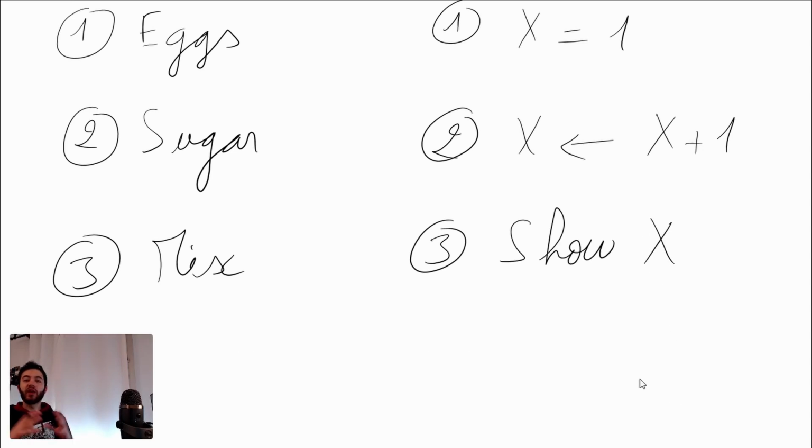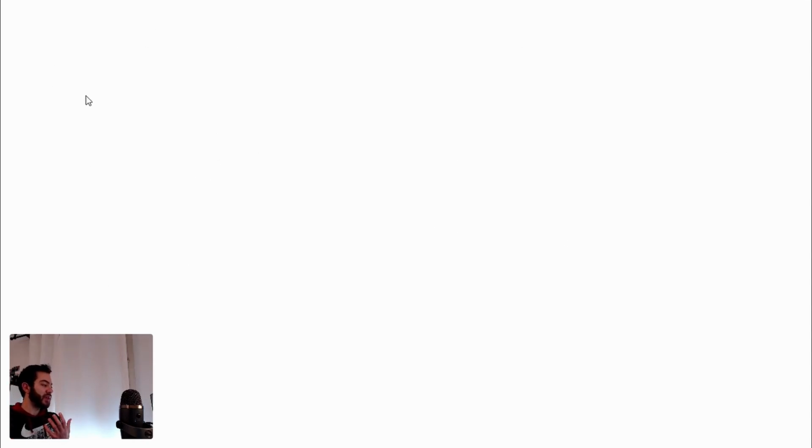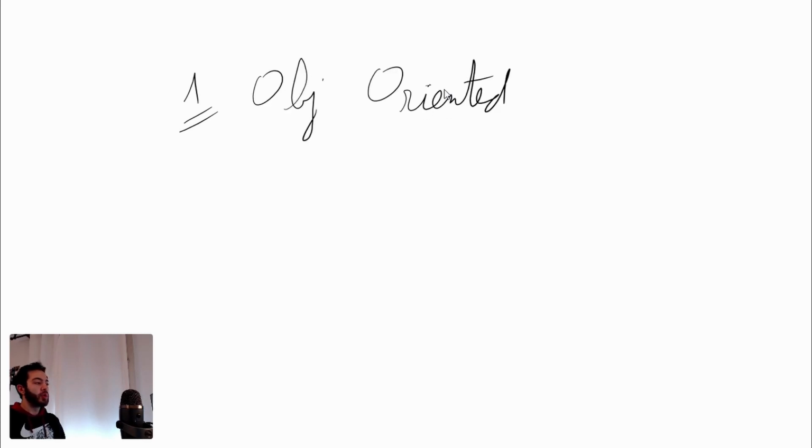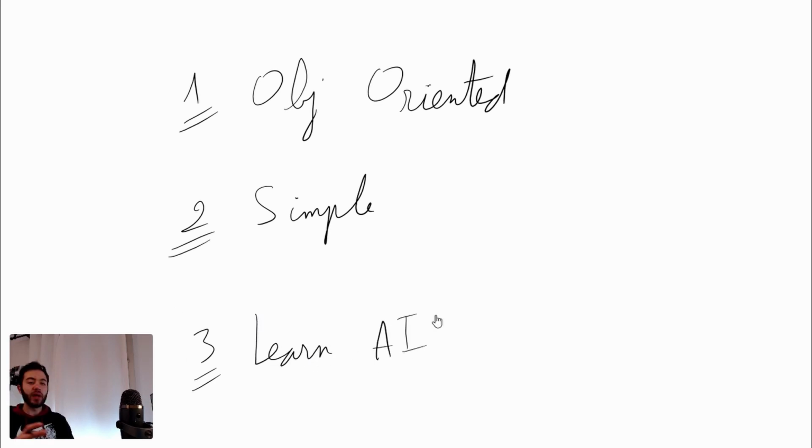Now, what is Python? If algorithms are a succession of commands, Python is a language where you can write these commands. And of course, like any language in the world, Python has its own rules, structure and syntax. To start understanding Python, we should understand three things. The first is that Python is object-oriented, which means that anything you define in Python is seen by Python as an object. Second, Python is actually pretty simple. It is a simplified programming language that is optimal and perfect for beginner programmers. And third, Python is perfect to learn AI. This is why in the following course, we will only be focusing on Python.